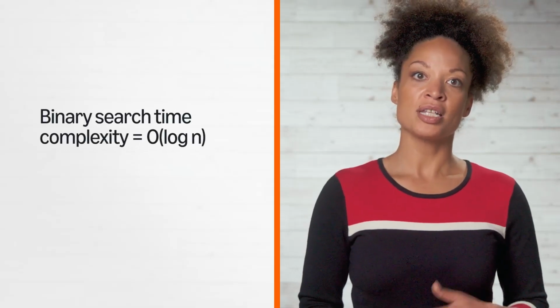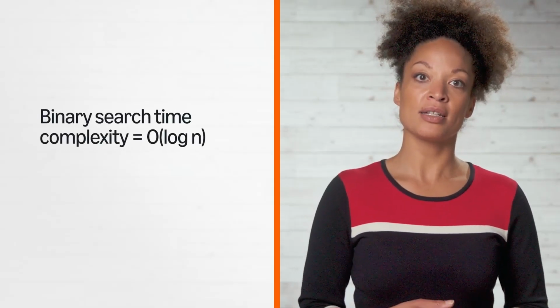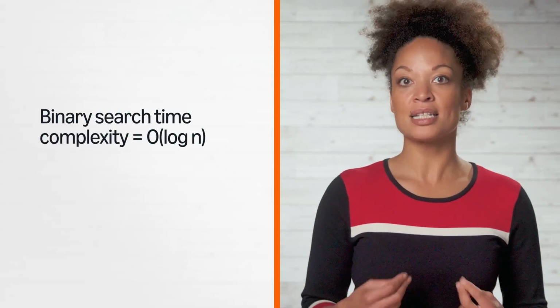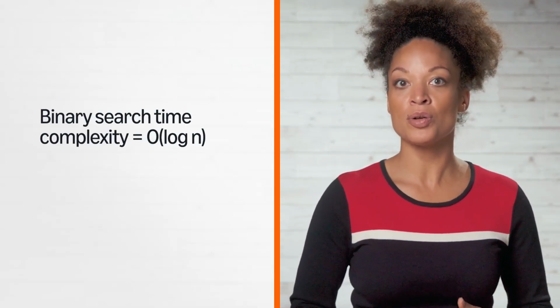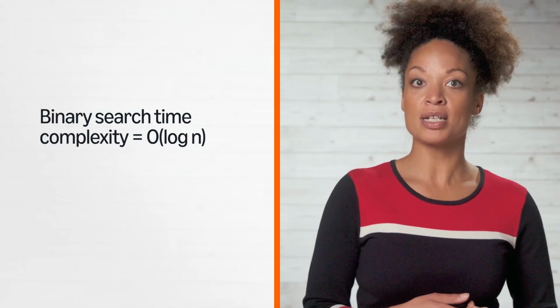In this video, you'll learn how binary search uses this strategy and why its time complexity, O of log n, makes it so efficient for larger datasets. Time complexity helps explain how an algorithm's runtime changes as the input size grows. For binary search, the time complexity is O of log n, meaning that as the list gets larger, the time required to find an item increases much more slowly, following a logarithmic rate.